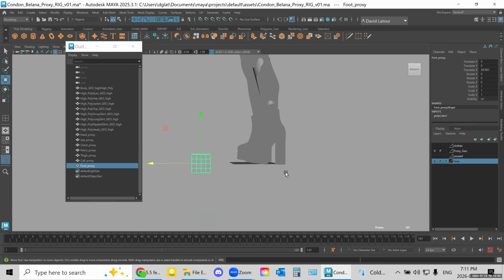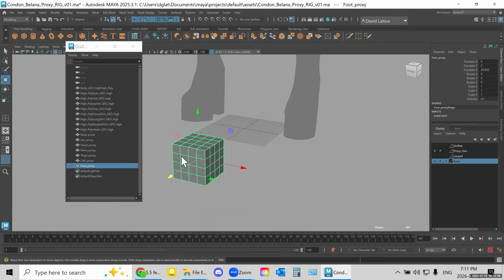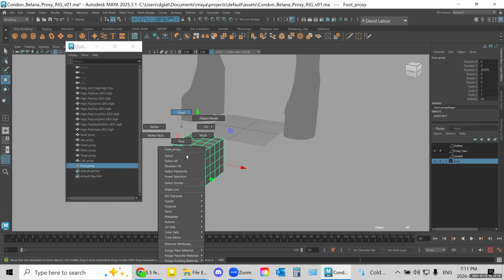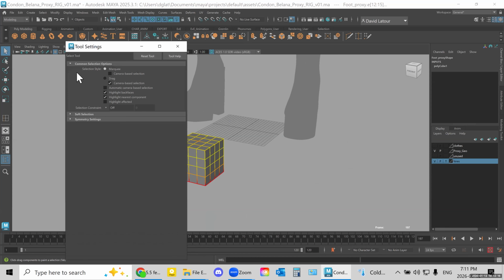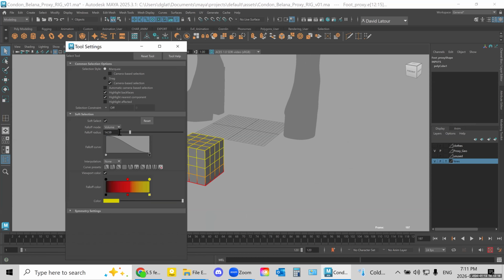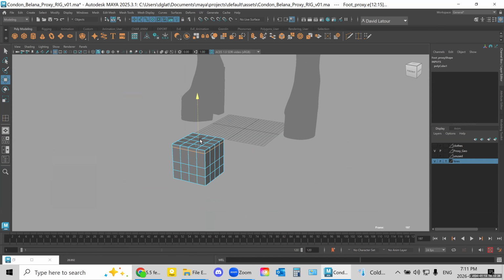Okay, this guy here, I'm just going to manipulate the edge loops here. Double click on an edge, except I got to go to my select tool and I'm going to turn off soft select like that. That allows me to do things like this. Take that, move it like that. Take that, move it like that.